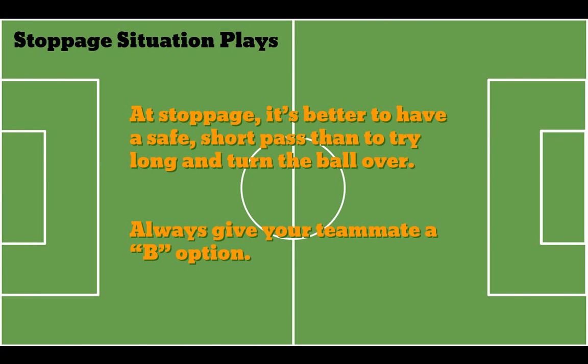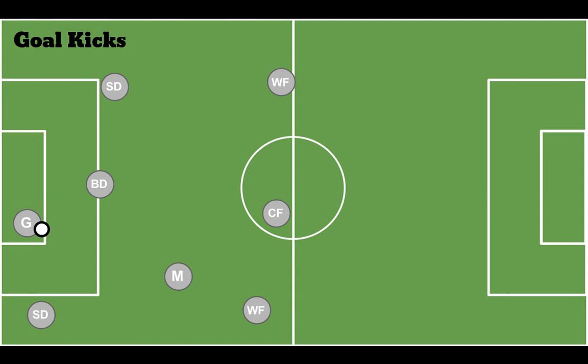So let's give some examples here of how that works. Let's talk about goal kicks. Let's take a look at an example here where the ball's gone over the end line, and now we have a kick, and the goalie has placed the ball inside the smaller box, in the goalie box there, and is going to take a kick forward.